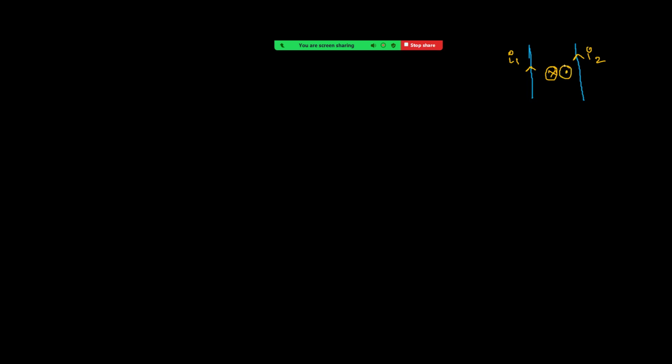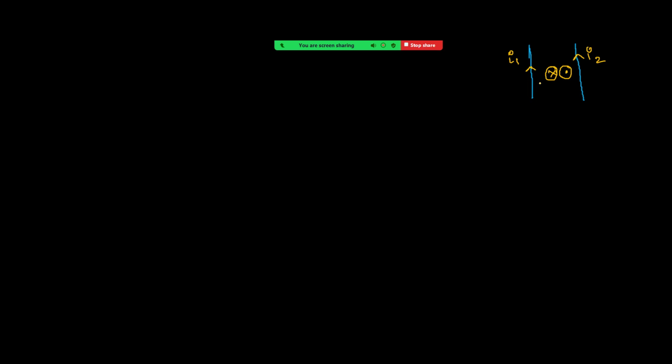So what I am saying is, take your right hand, keep the thumb along the current flow, and curl your fingers. I am repeating: for this wire, to the left of this wire, the field is into the board. Because of this one, to the left of this wire, the field is also inwards. So directions are opposite. Therefore, at one point, the net field becomes zero, and that is known as the null point.